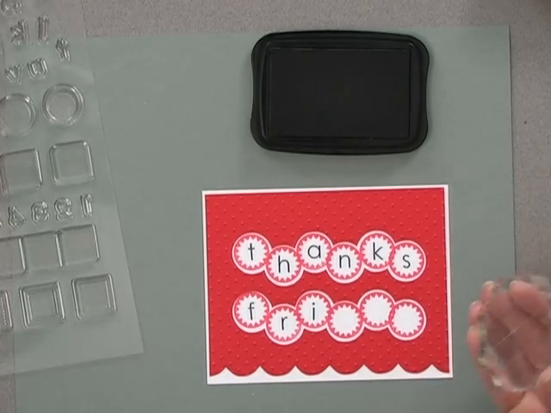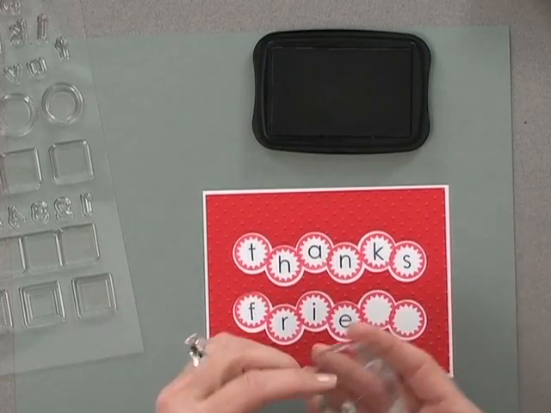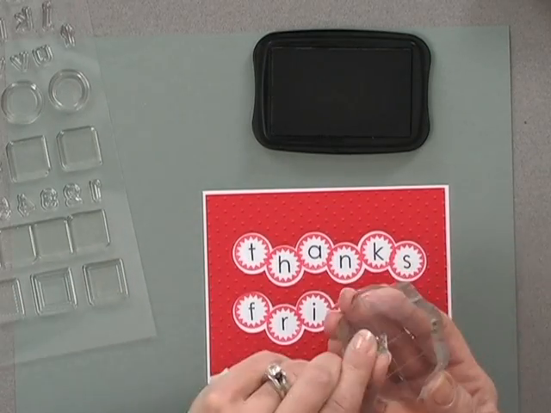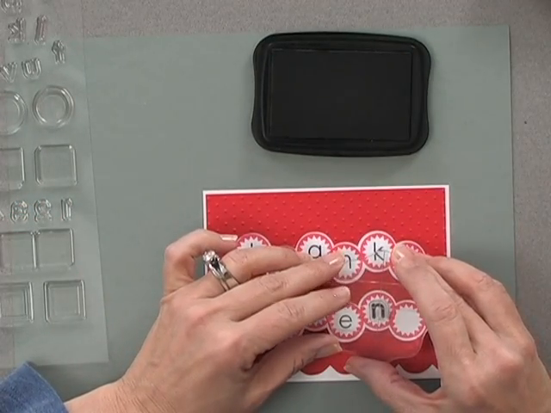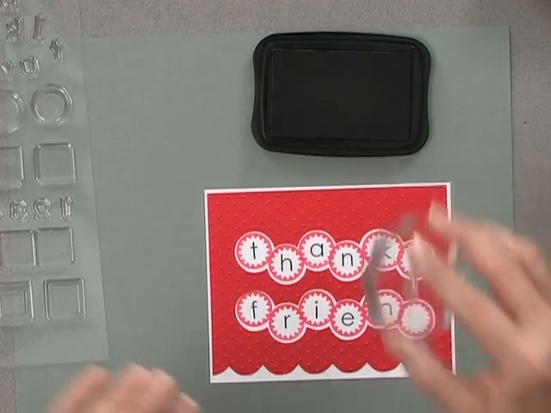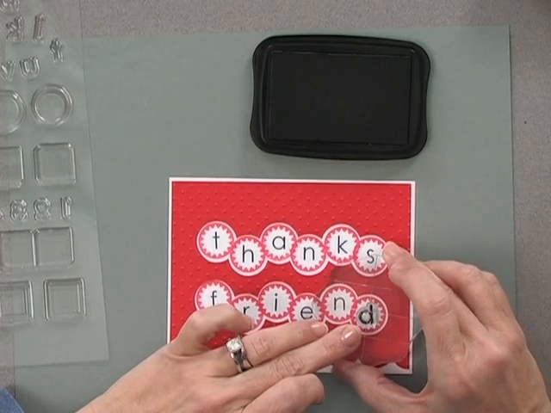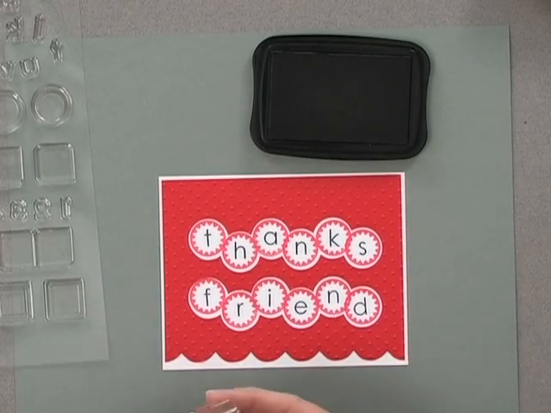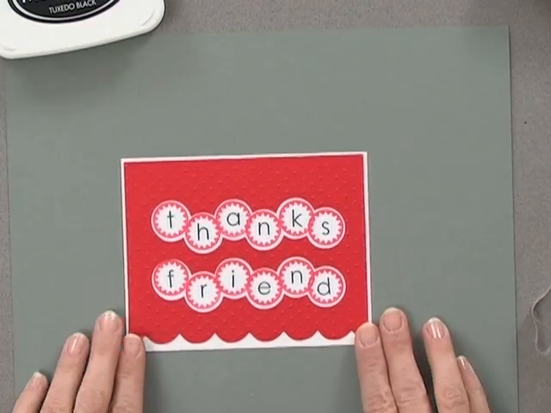You can see how much fun it would be too to stamp custom greetings, and I have a couple samples to show you. And you may notice that I jiggle the stamp just a little bit when I'm stamping these letters. I'll press straight down and then I'll just jiggle it a little bit. I don't rock it because I don't want to double stamp it, but I just jiggle it a little bit. And that really helps to make sure that the entire image gets stamped. But I would practice that first on a scrap piece of paper before you do that on a project that you're getting ready to send, that you've put all the work into. So there we go. Thanks, friend. Isn't that just bright and fun?